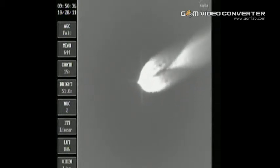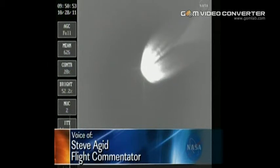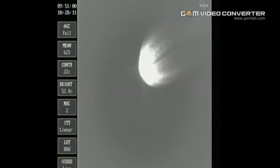2 minutes, 35 seconds in. Pressure holding very well in the main engine and in both verniers as we're passing 2 minutes and 45 seconds. Coming down very nicely, very smooth ride. Coming up on 2 minutes 55 seconds, passing through Mach 10. 3 minutes in. Altitude now 42.0 nautical miles, downrange distance 72.4 nautical miles, velocity 5,794 miles per hour.